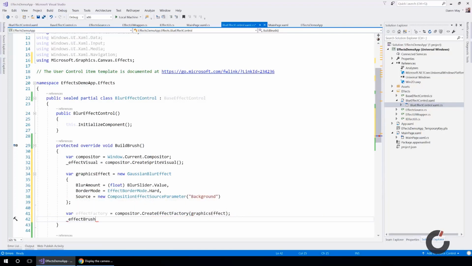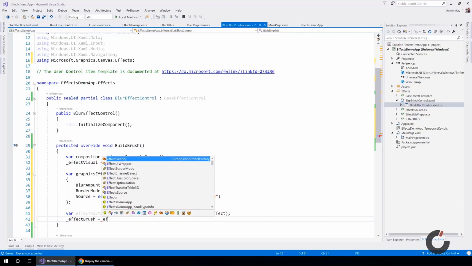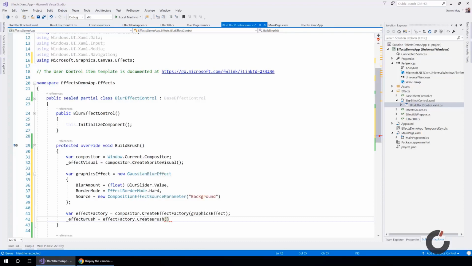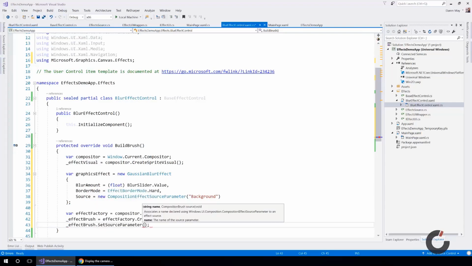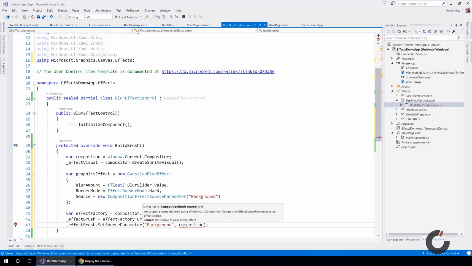The effect brush, and remember this is already created in our underlying base class, is the effect factory, create brush. We're going to set our brush source parameter for background is again going to be equal to the compositor create backdrop brush.